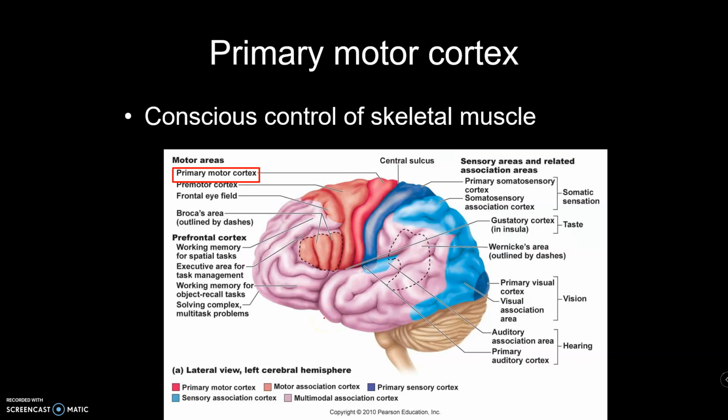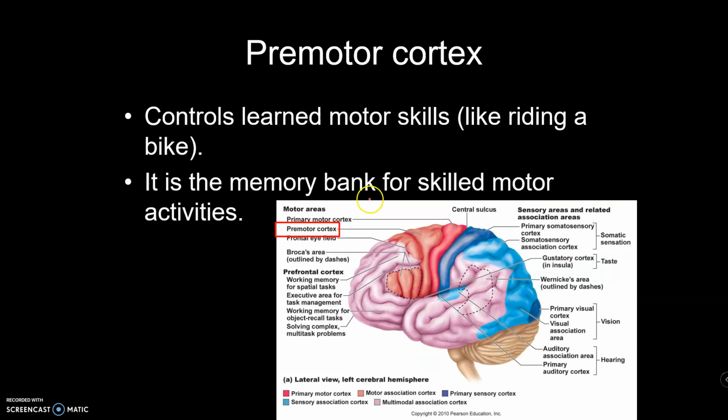Let's see. From there, we just start talking about the function of each specific area. Make sure you know where these areas are found and what those areas are supposed to do. So I'm going to show you the same picture that I just showed you a second ago so you can see them, and then tell you what they do. Primary motor cortex gives you conscious control of skeletal muscles. So when you think of a particular movement, this is the part of the brain that tells a specific muscle what it needs to do in order to help you carry out that particular movement.